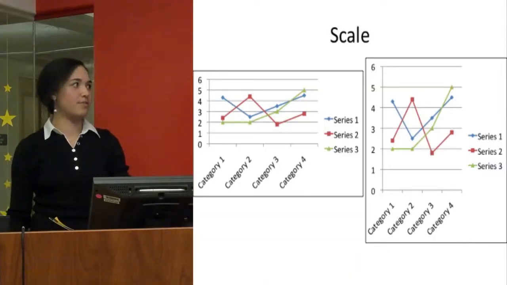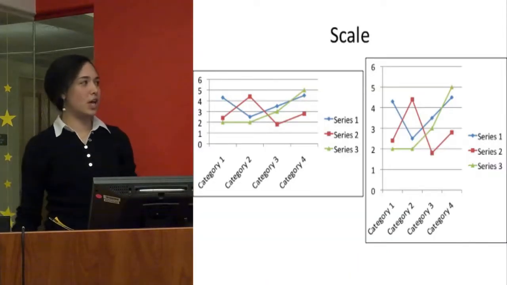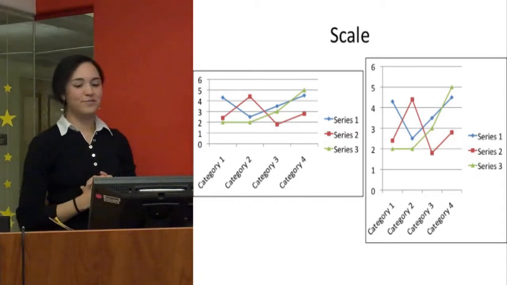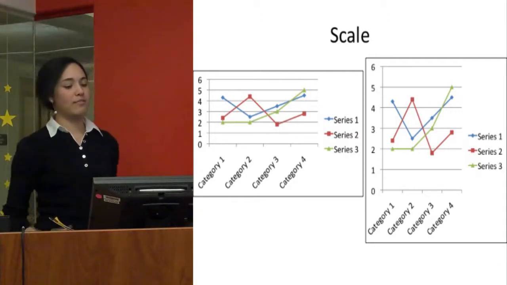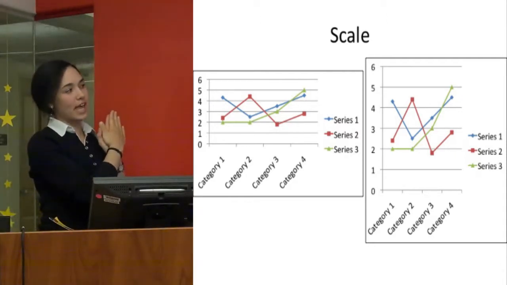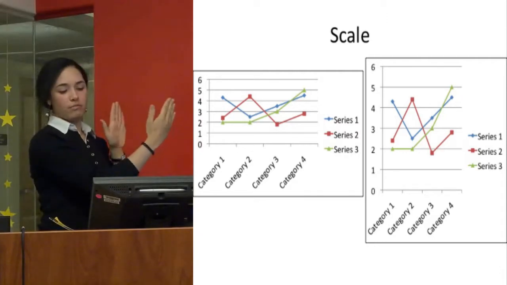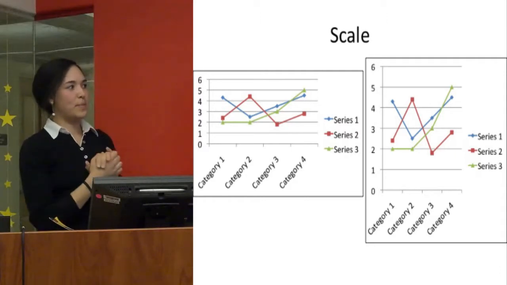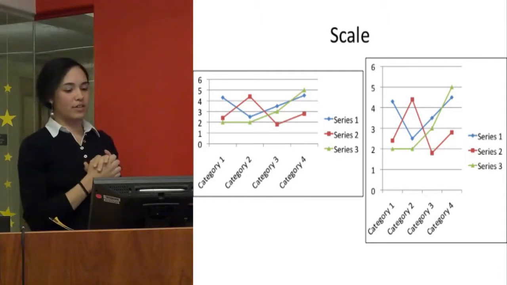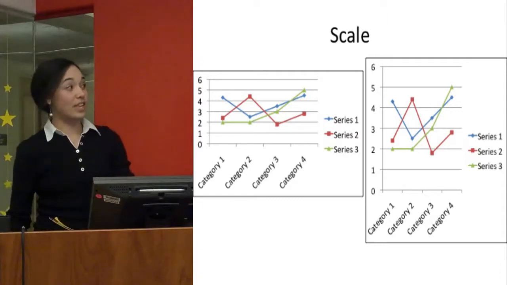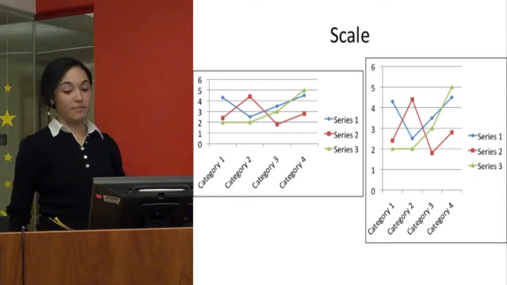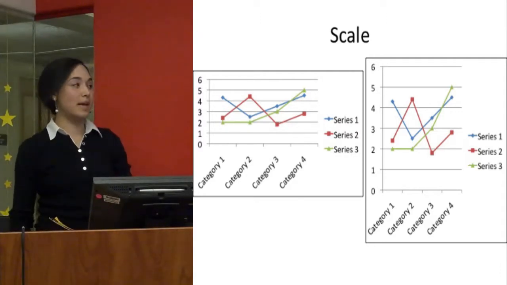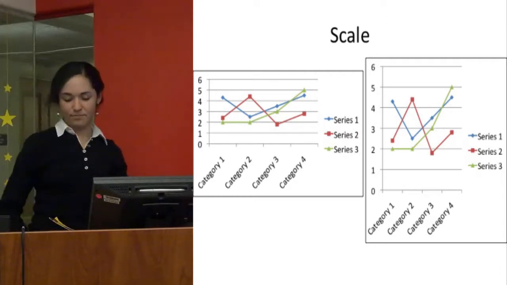It really pops out. Okay, scale can also influence how we perceive an image. This is just some sample data that Microsoft Office provided for me. If our X scale is stretched out more, or our Y scale is stretched out more relative to the other, we can appear to have different things going on. In the graph on the left, it looks like things aren't changing that much throughout time. On the graph on the right, it looks like things are dramatically changing. And that's just based on how we manipulate our scale.